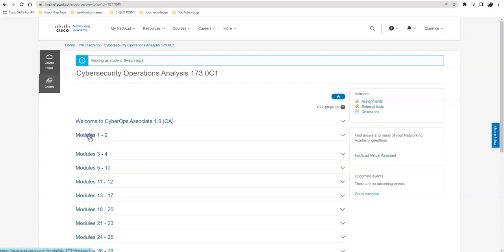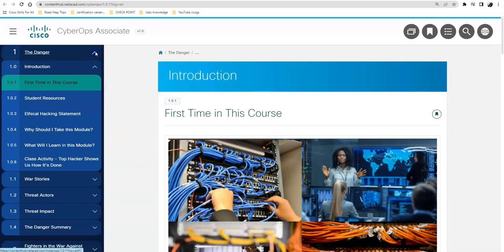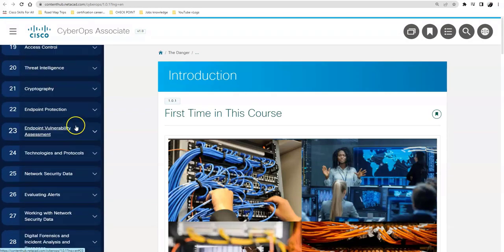Now let's click on a module, and you will see within this module, you can click on module content, or you can take an exam. Like I said, the exams are not open. They will not be opening up until Monday, 11:59 p.m., because I want to make sure everybody gets in here and I can do a batch activation. So if I click on content, this is what you see. You will actually see your entire course.